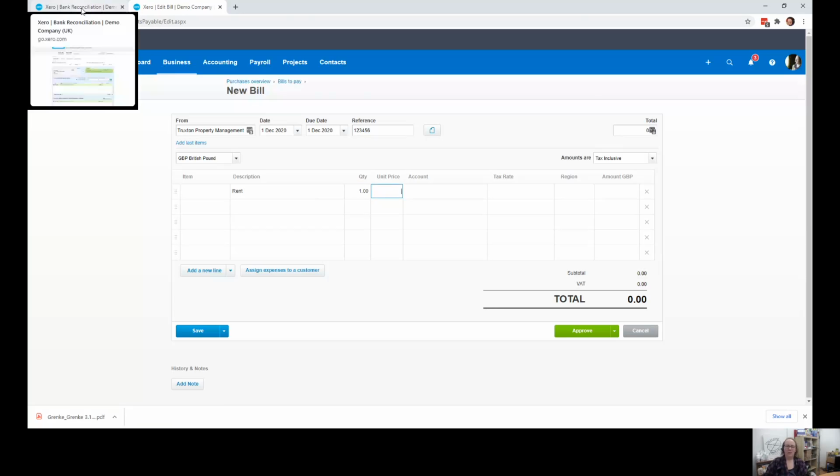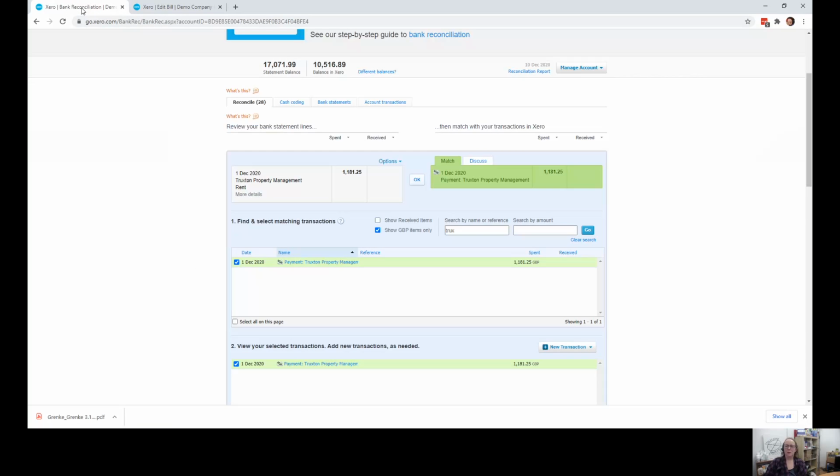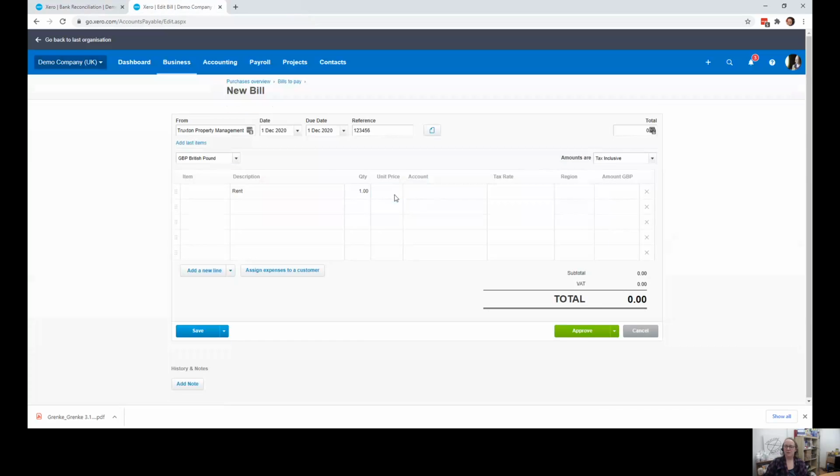Now, what I can't remember is how much that invoice was for. It was 1,181.25. So I'm going to put 1,181.25 in there and put it to rent. We do have VAT on this particular rent, and this is tax inclusive because that's the amount that I want to see.